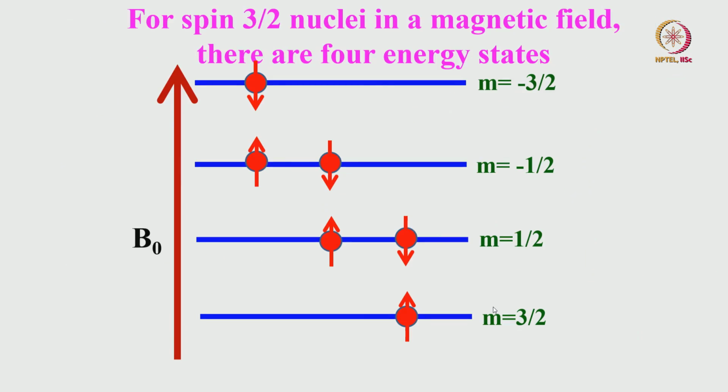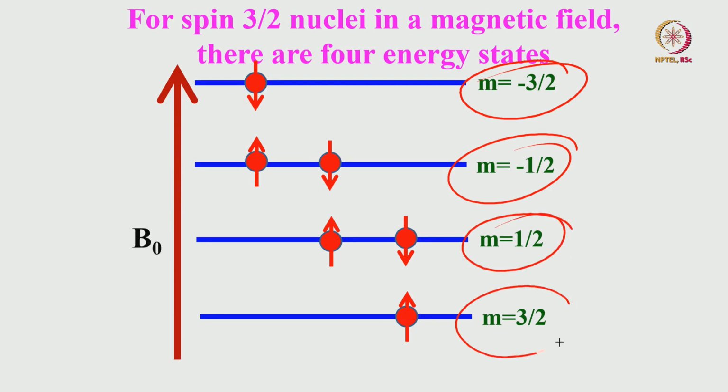Now let us extend it to the spin 3/2 case. We can consider an example of a nuclear spin which has spin quantum number 3/2. Then what are the possible energy states? We have minus 3/2, minus half, plus half and plus 3/2. Same minus I to plus I in steps of 1 I have taken. Now these are the possible energy states. What are the allowed transitions here? This to this is allowed, minus 3/2 to minus half or minus half to minus 3/2, both are allowed, either plus 1 or minus 1, that is an allowed transition. What about this, minus half to plus half? Of course, we saw in the spin half case that it is also allowed.